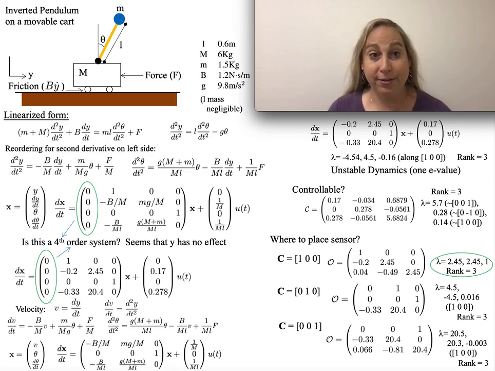I'd like to talk about an inverted pendulum problem. I want to start from a basic inverted pendulum problem where I'm starting off with a force applied to a mass on the cart. It's moving back and forth, there's friction here, and there's another mass at this point on a pole of a certain length. I'm not worrying about the mass of the pole. And I want to take a look at this problem.